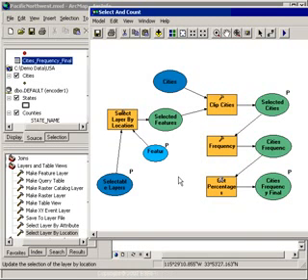Next item we're going to look at is intermediate data. Now, the intermediate data in this case is just the table that comes from the frequency. We generated a new table when we ran the get percentages command. So I want to mark the city's frequency data as intermediate, and I also want to make sure that it's written to the temporary folder. The simplest way to do that is by making it managed. When you make intermediate data managed, or you make any data managed in your model, when it's published to ArcGIS Server it's automatically going to write it to its Scratch workspace. You can't control where it goes once you've marked it as managed.